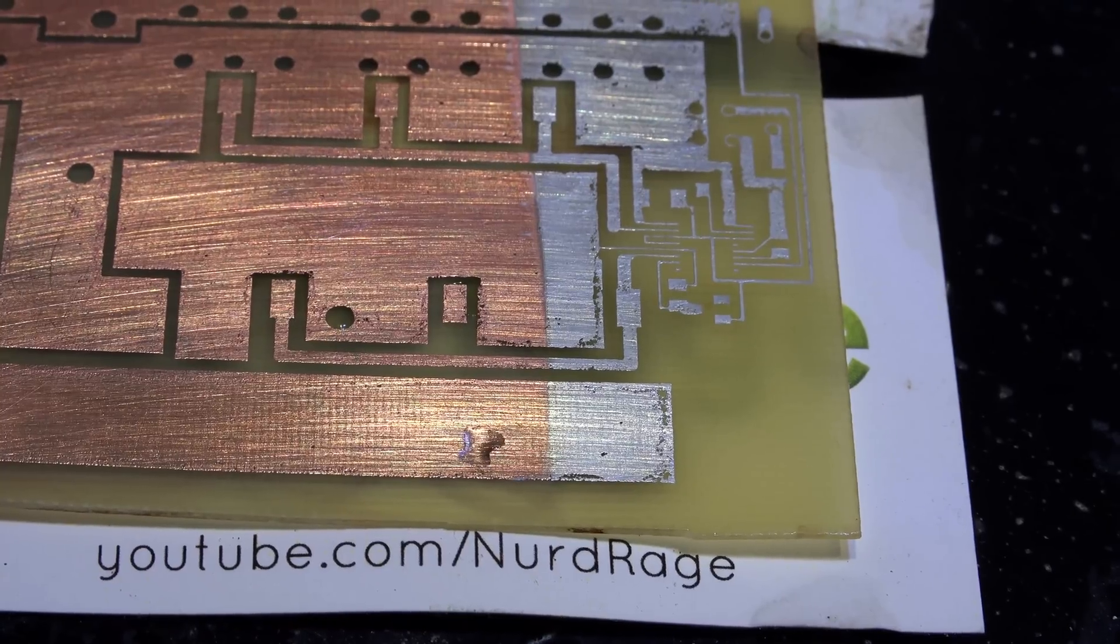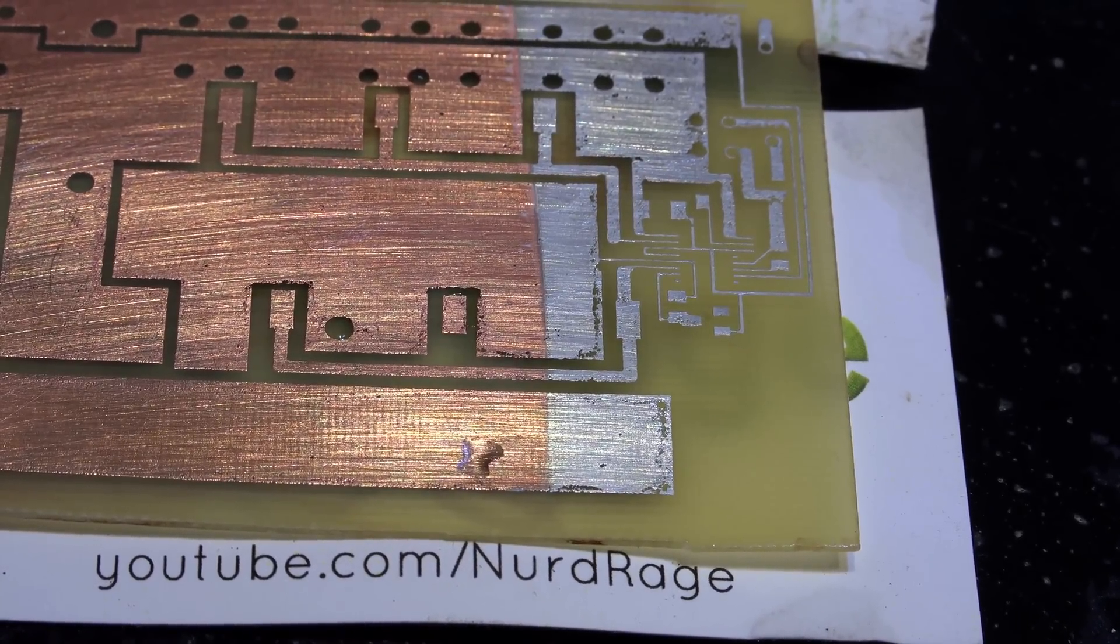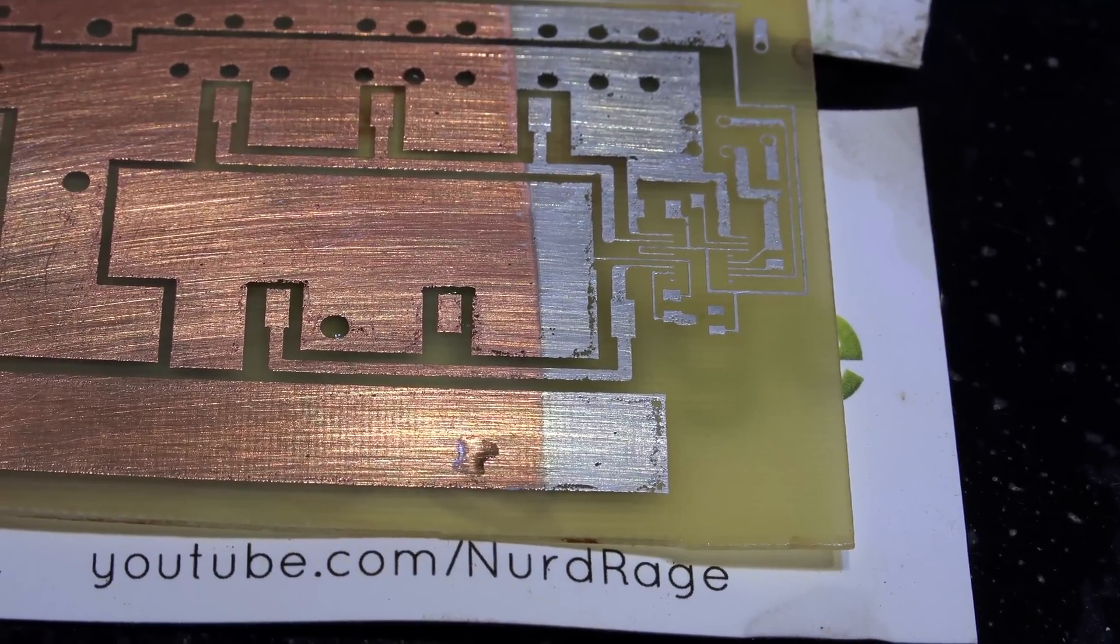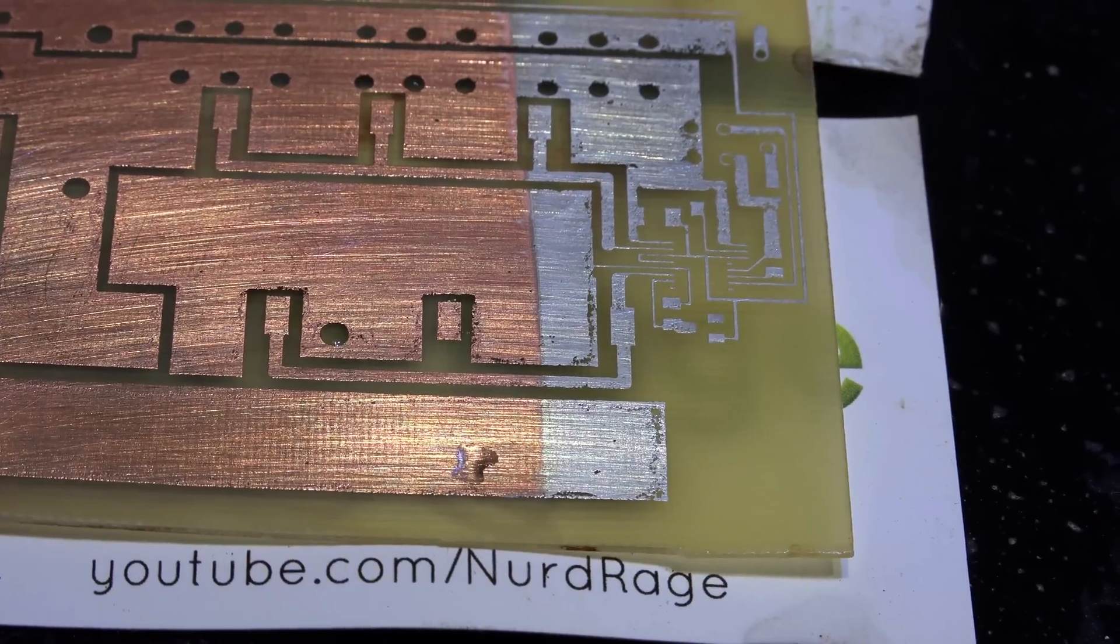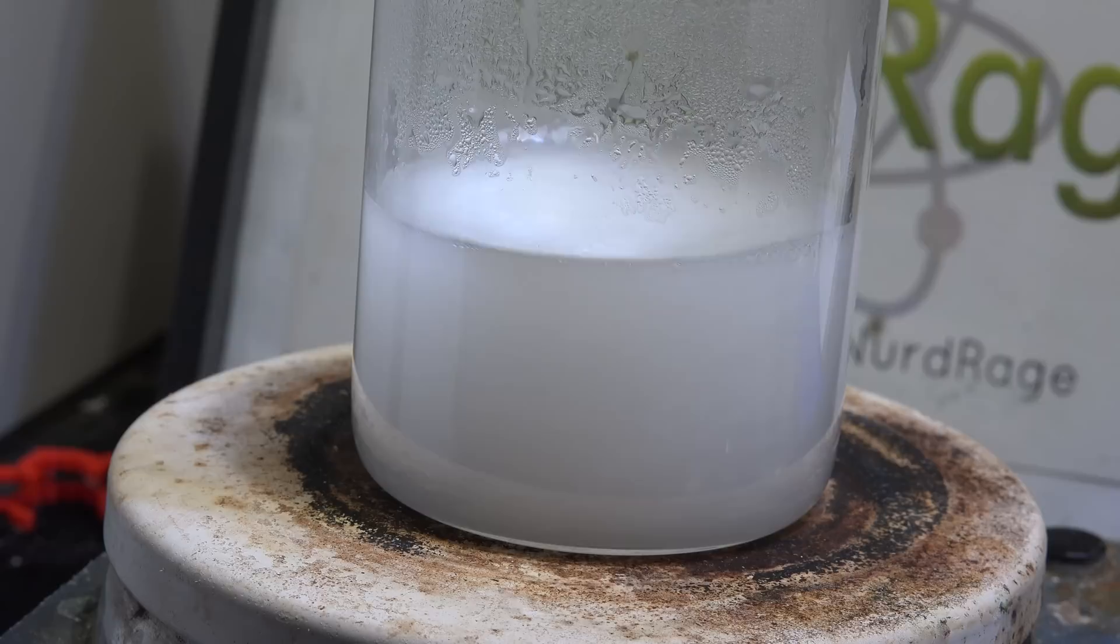This process is used by electrical engineers to protect their circuit boards from air oxidation and make them easier to solder. While not strictly necessary and not used by all engineers, it does help in some cases. Now a special note if you're doing this yourself, you don't actually need to heat it until it's clear.